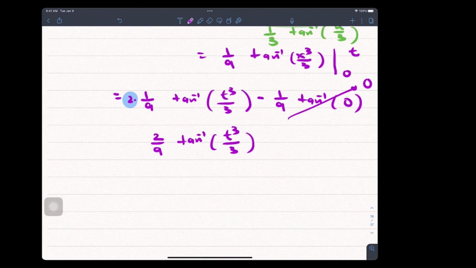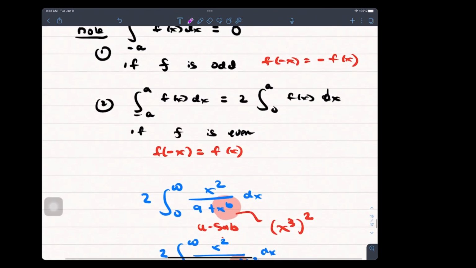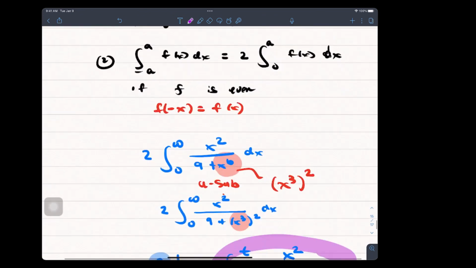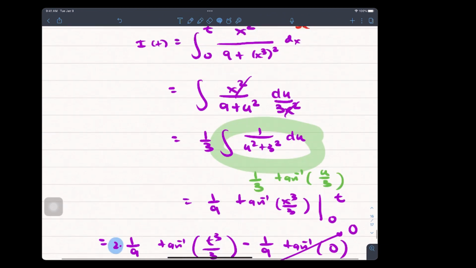So what would you do with this now? Remember, what do we got to do with this integral? We don't know what it is yet. We got to take the limit now. I think I wrote it down somewhere. There it is. I put the factor inside, the 2. You say, Mr. Judge, what'd you do with that 2? We used it already, meaning I actually put it here. Right? Because the limit of a constant is constant. I can pull out that factor too.